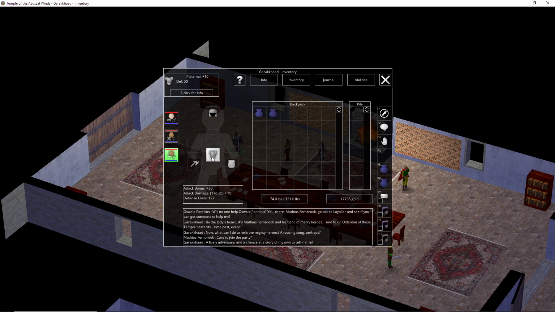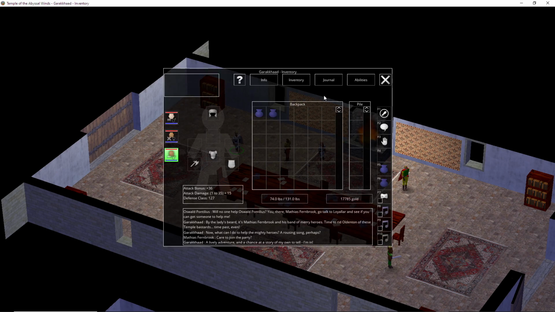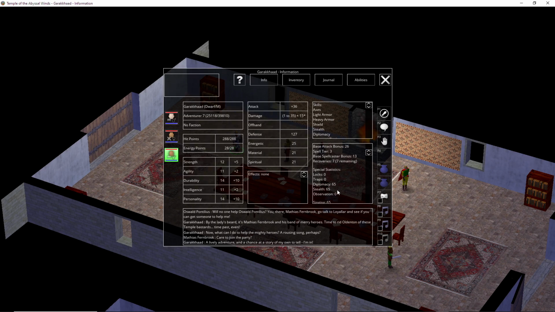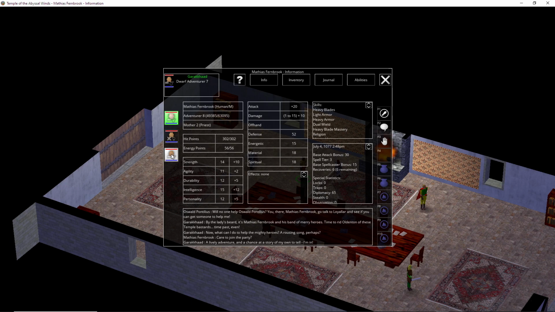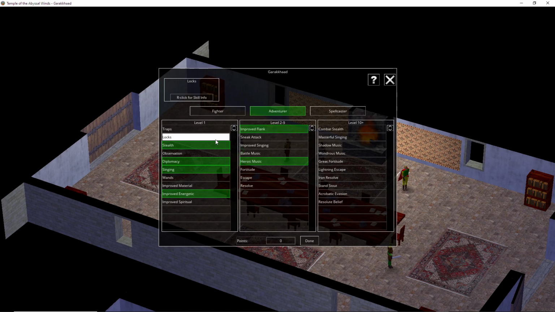Plate mail plus 10. Tower shield plus 10. I guess he's got shield now. Combat plus 5, which is attack damage. Abilities, he's got stealth still. His songs are the same. Diplomacy 65. His stealth is only 65 till we give him a ring. 7 recoveries. Not the greatest base attack bonus, but not terrible either. And a potion of Cure Serious and Restore Energy. And he's got stealth. We'll probably get rid of diplomacy if we take him.